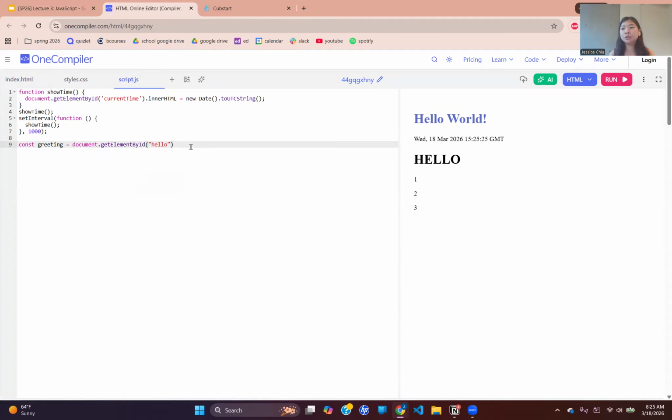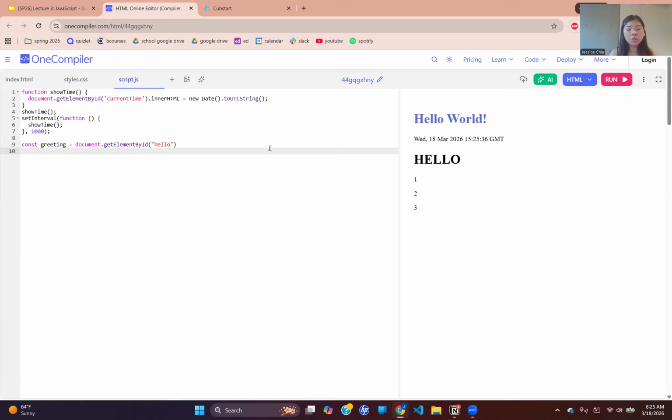Now, if we use greeting in our JavaScript code, it will be referencing this element right here. Let's say we want to change the color of it. We could do this using JavaScript: greeting.style.color, let's do red. And if we run it, now our hello is red.